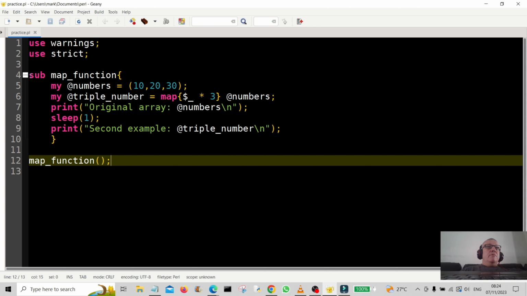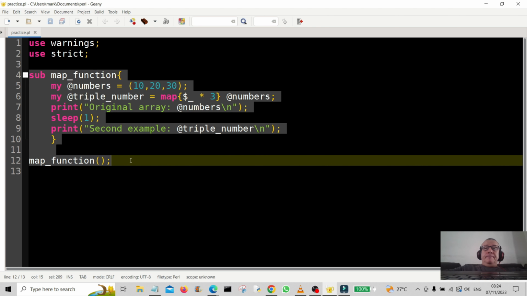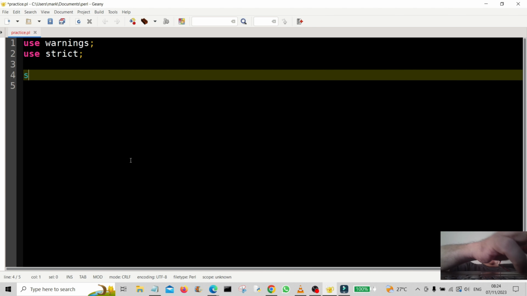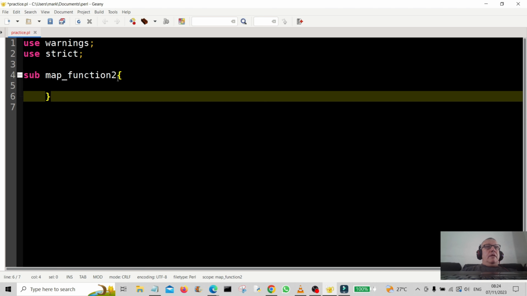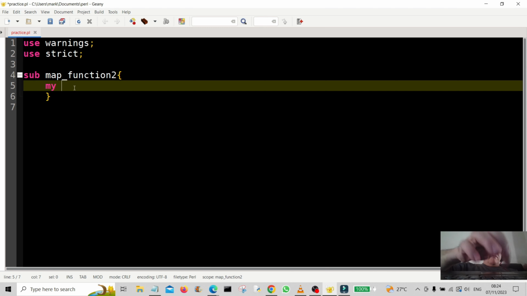And we're going to do this with names. So this is going to be sub map function 2. Okay, so we're going to make another array there.